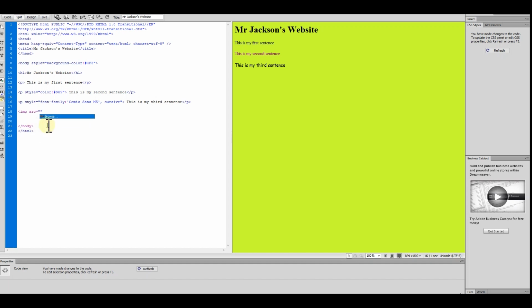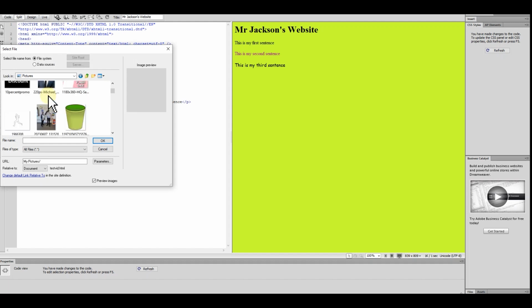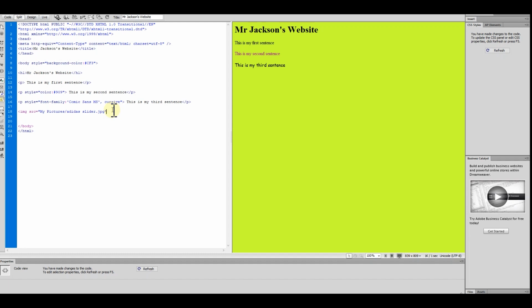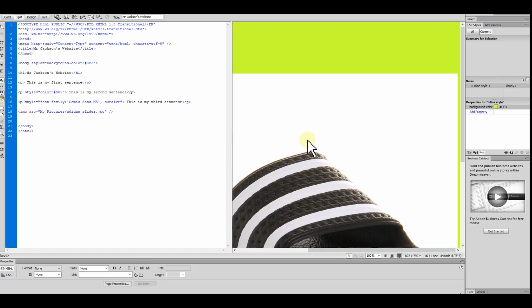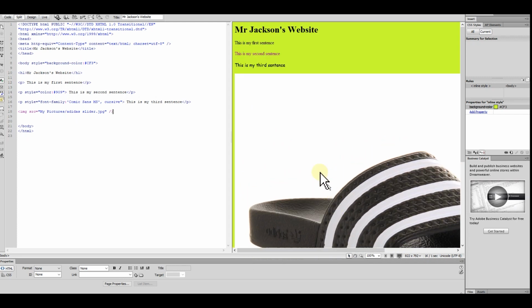So I'm going to double click on that, and then it's going to ask me to browse. If I click on that link there, this is going to take me to my documents, so I can quickly scroll down through this, and let's say that I decide to go with that picture there of a slider, and then I'm simply going to finish that off. So I refresh that, and there we go. You can see that it has added in that rather large picture of a slider.